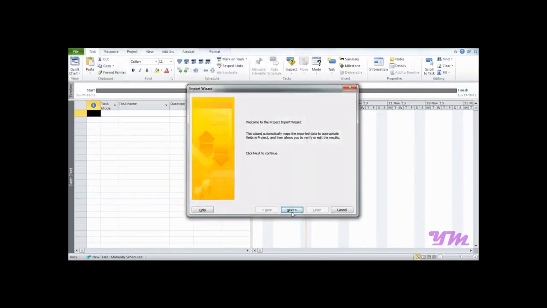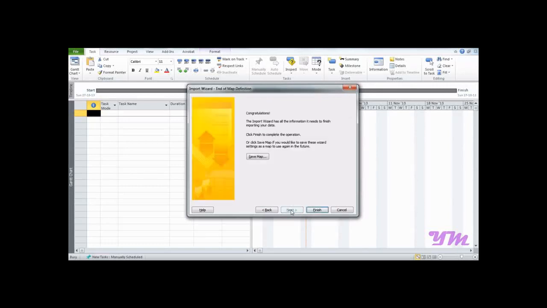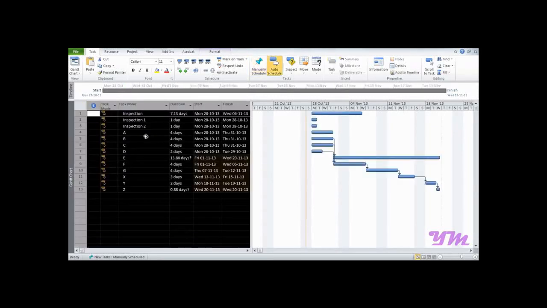So again the wizard would start. Select Next, New Map as a new project, and we will select Tasks as we want tasks only, and we also exported tasks only. Then press Next. Finally it will show what all it contains, and you can remove anything you want, or move any of them, and then you can press Next, and on Finish that same thing would be imported over here. Now we just need to press Ctrl J so that it's again auto scheduled as in our recorded macro. So this is about bringing data to and from Excel.